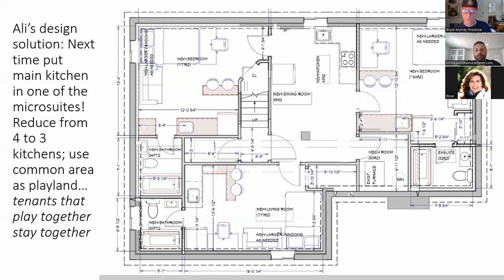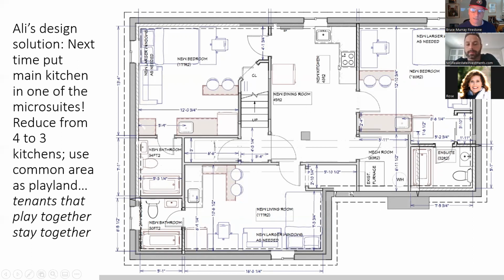So the city of Ottawa said, okay, yes, you can have all these wet bars, no problem, but you do need a full kitchen. So just to get his building permit, he put in a whole kitchen here. And I said, well, next time, could we make the full kitchen in one of these microsuites? Make one of the microsuites a little bigger and put the full kitchen in there, and then take this area here and make it a true common area, right?